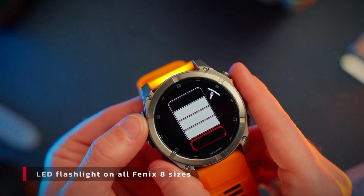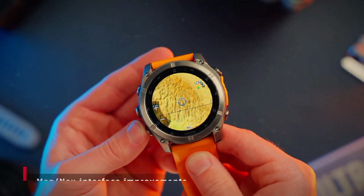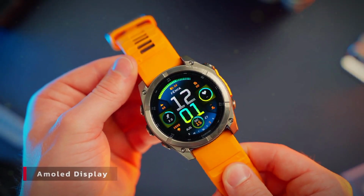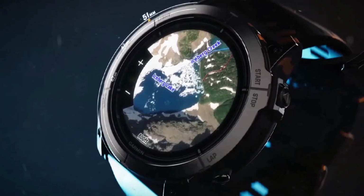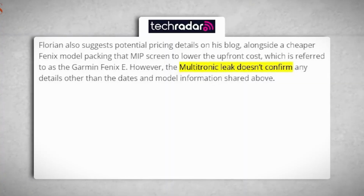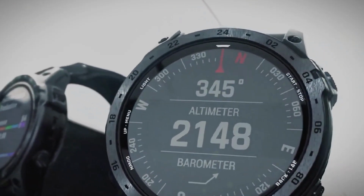Another major benefit is its impressive battery life. The Fenix 8 Pro can last several days on a single charge, which is a significant advantage for those engaged in long activities or who prefer less frequent recharging. With features like GPS tracking and workout monitoring, the watch offers extended usage without quickly depleting the battery. This means you can focus more on your activities and less on charging.